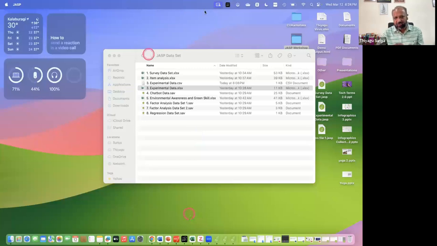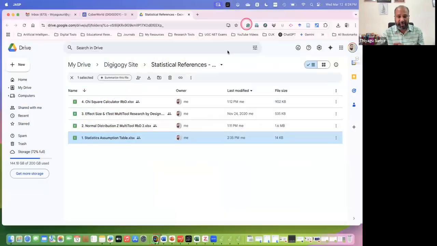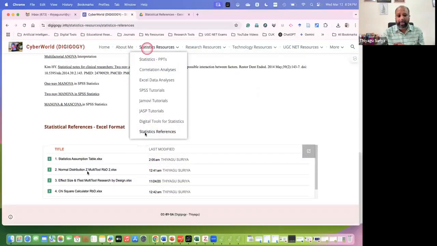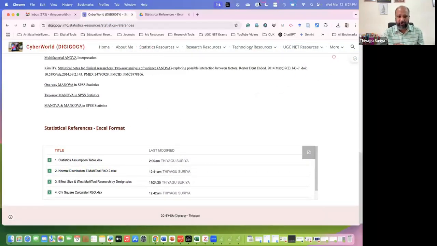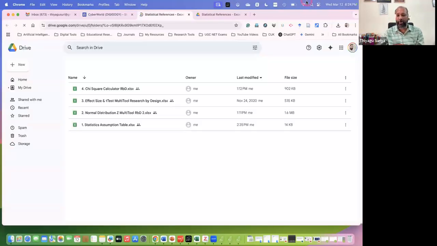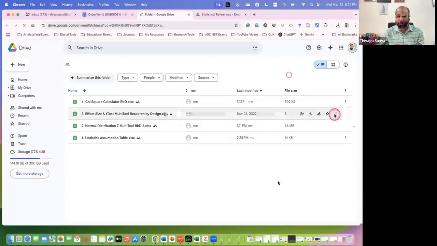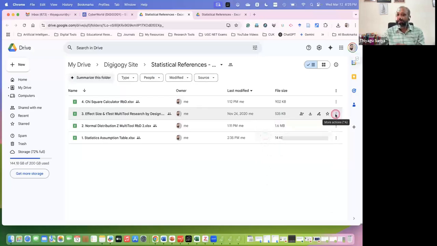And one more thing, if you need more about these things, once again, go to my site. On this site, if possible, you can download all. One more thing I'd like to tell. Suppose you want to know about effect size. I have already added one of the good features in this. Go to the third one. I request all to download. It's a wonderful tool. I found it this morning and downloaded it, and I shared it with you.